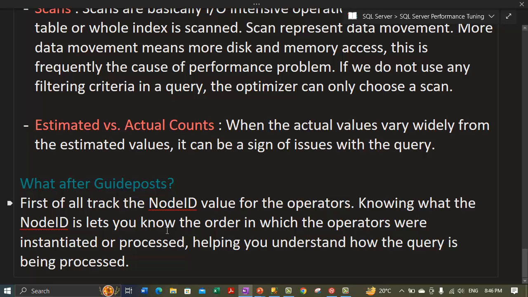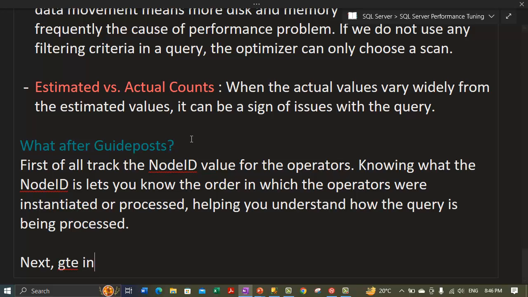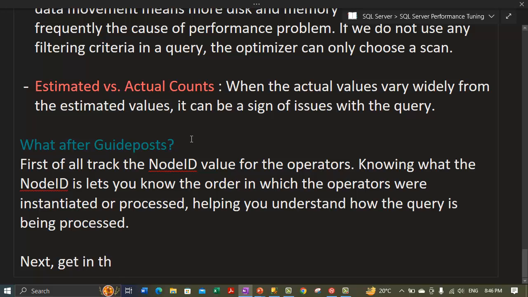So next, get in the habit of tracking the output of each operator. The first thing we should track is the node ID value. Next, get in the habit of tracking the output of each operator.